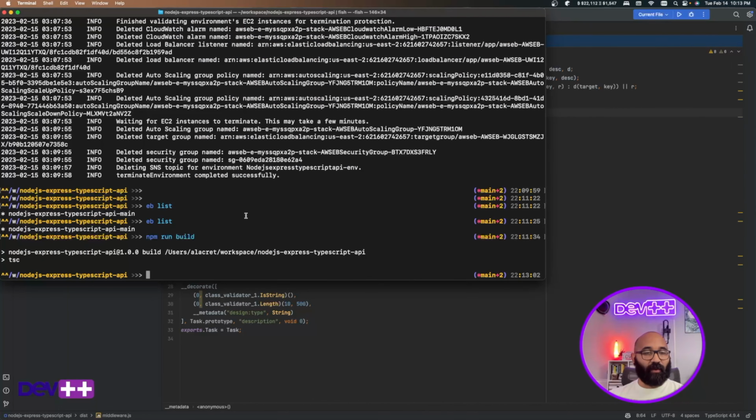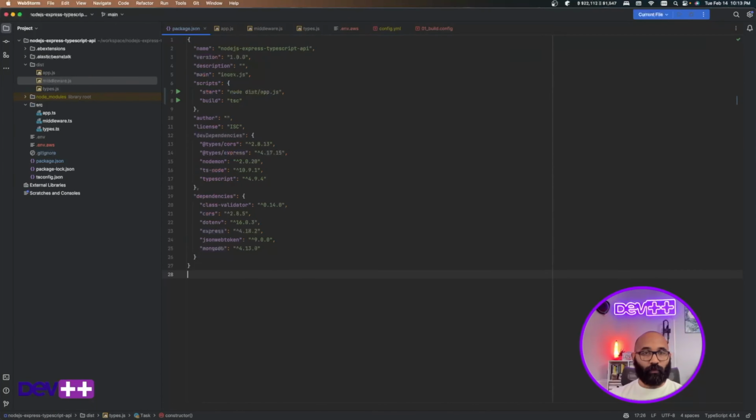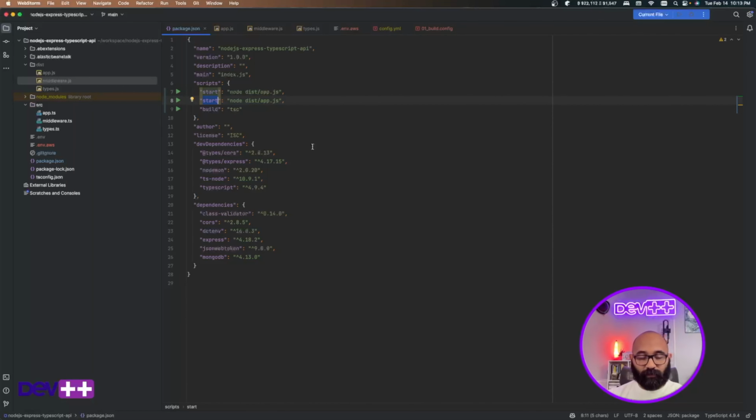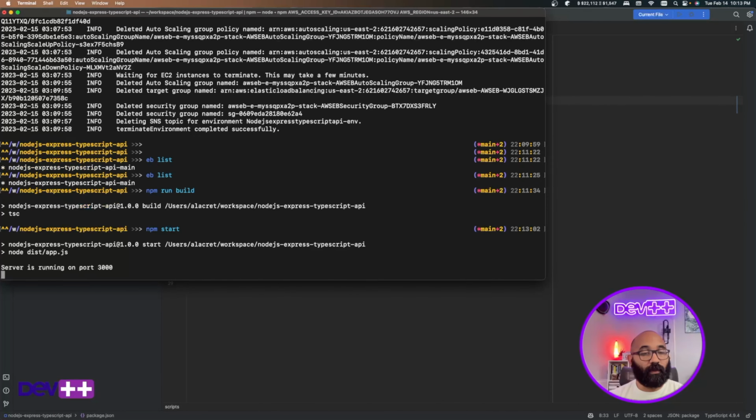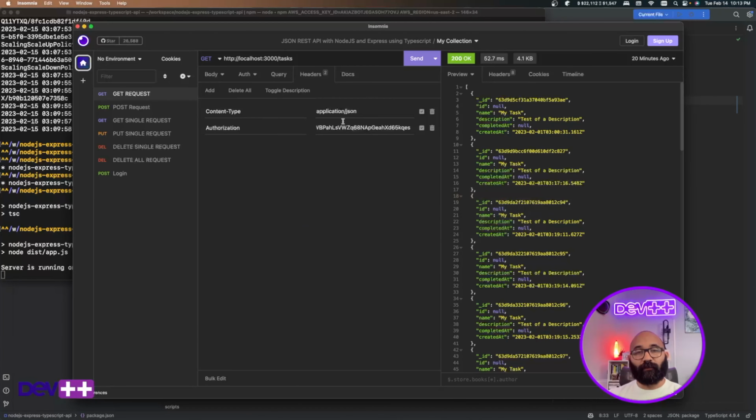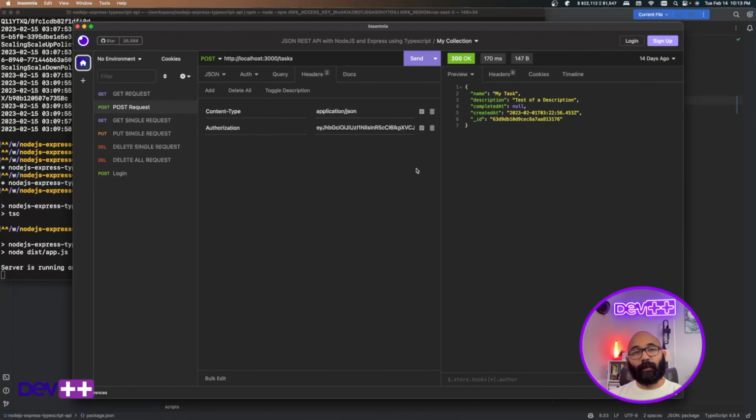Perfect. Now if we want to start the application, remember, we switched start to node app.js. We're not going to use nodemon anymore, but we're going to keep that script for development. Let's call this dev, and it was nodemon with source app.ts, just for development purposes. If we do npm start, it's going to start a server on port 3000. And if we go back to this, I'm able to perform my queries. It's running the same application, just with JavaScript.